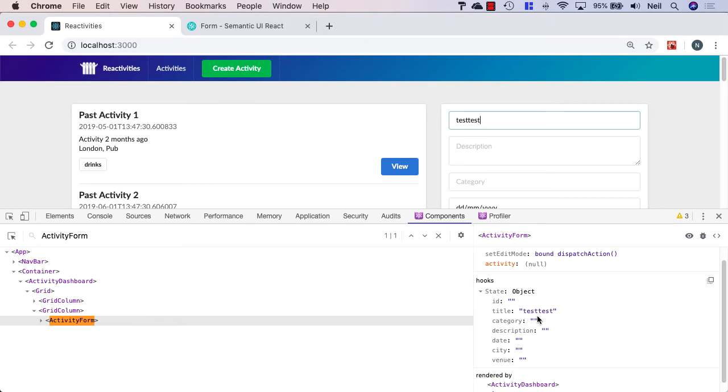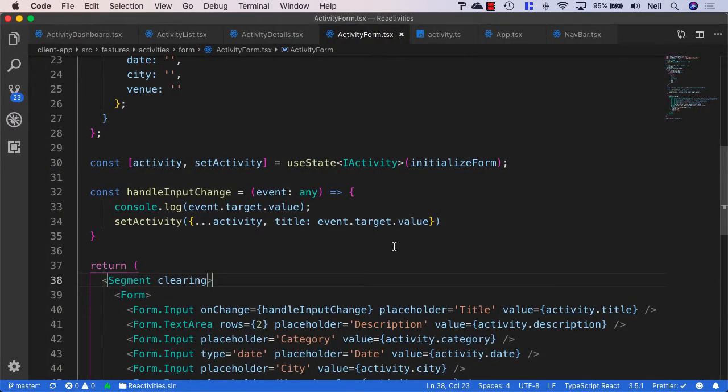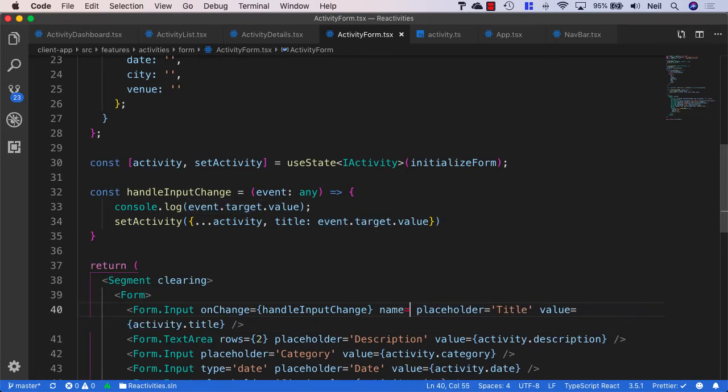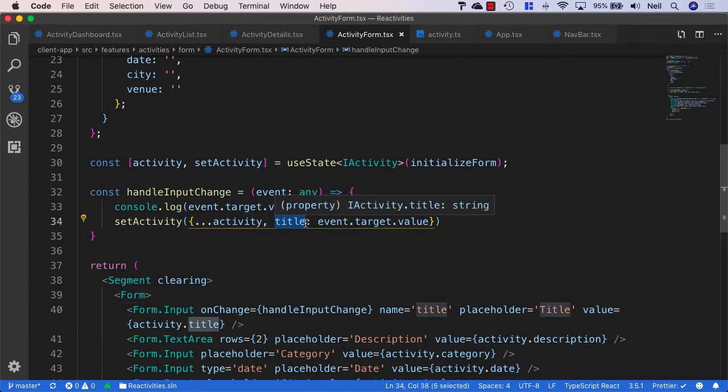So that works great for a single input. What do we do about the rest of the inputs? Well, let's head back to VS Code. And what we can do is our event target can also access the name of the input as well. So if we give our input a name, and in this case I'll just give it a name of title, then instead of specifying title, what we can use is the bracket notation syntax for objects, and I can specify event.target.name is going to be set to event.target.value.